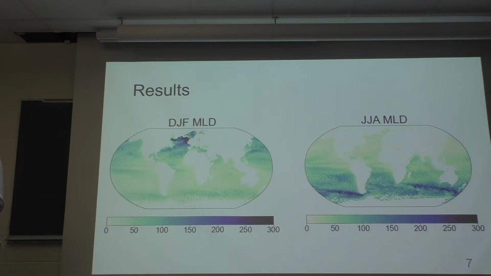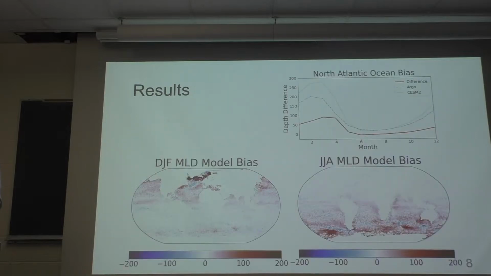So that's just something to reference, so that moving forward you can start to notice how the CSM2 model did for the differences. Looking at the actual CSM2 model, here at the bottom we created difference plots for the model and the Argo plot. Using the same data from that climatology, we also used the CSM2 model output and then compared the two data to see what the differences were.